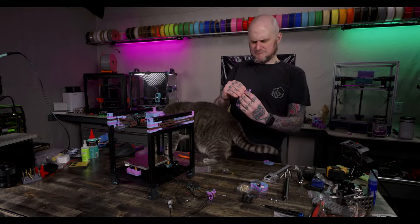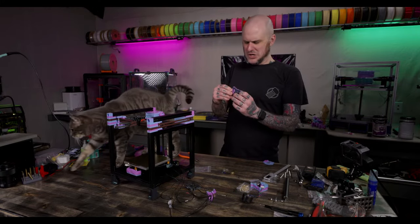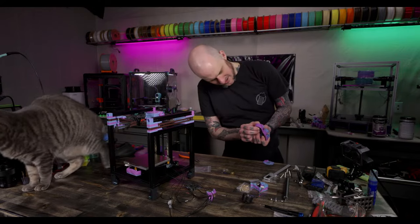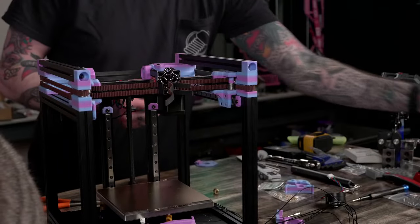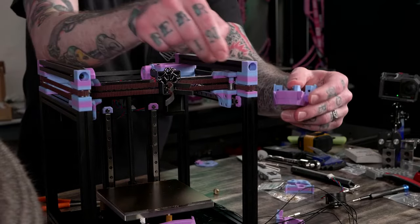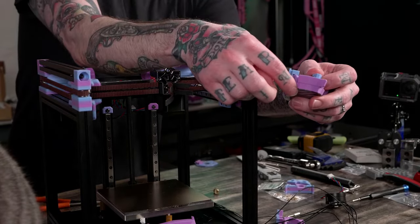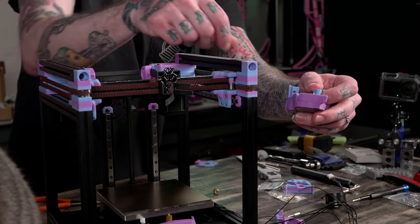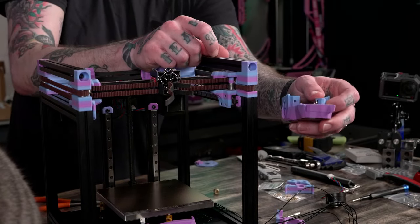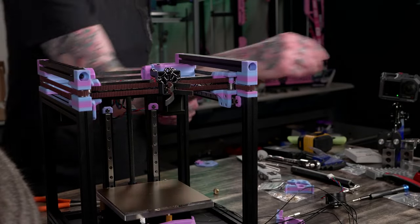Ooh, I don't remember this, but I got the color on this really good. I don't know how I did that, but I got the color match on this part really well, because you got to remember these are transition filaments, so these prints are two separate parts. But the transition up here into this guide arm, which is a separate smaller piece, seems pretty seamless. I'm impressed.